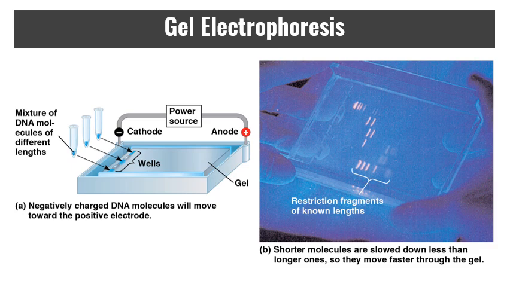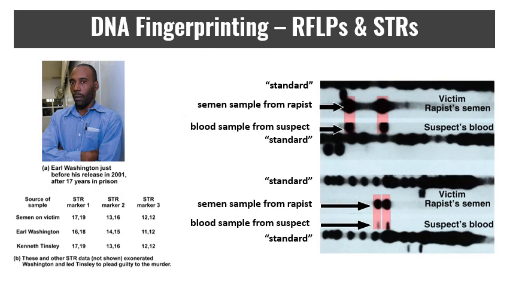Gel electrophoresis, so you can actually use gel electrophoresis to separate DNA fragments by size because DNA is negatively charged and moves towards the positive pole in an agarose gel. The smaller fragments will move faster, and you can use this to compare gene sequences. So when you go back to things like the STRs or the short tandem repeats, the fragments that this gel is broken into due to restriction enzymes will be different from person to person. And this can be very useful in things like paternity testing or forensic testing.